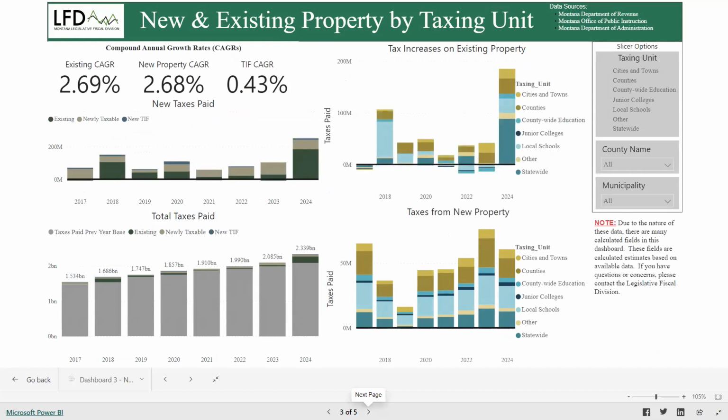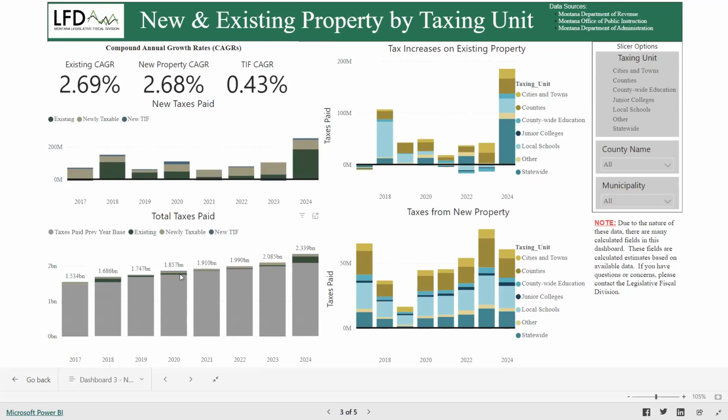What we're looking at here on the bottom left-hand side is a bar chart with this big gray chunk at the bottom, and the gray chunk is essentially the prior year's taxes paid. So it's just what you're seeing from the previous year, and then the colored amounts on top are what's changed, the new amount, the difference.